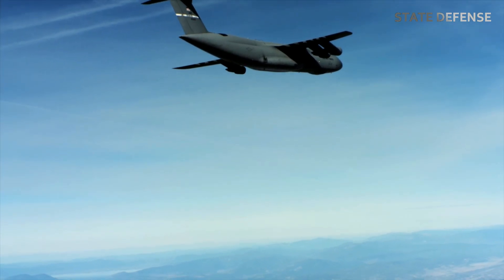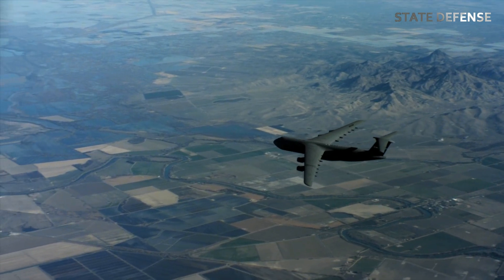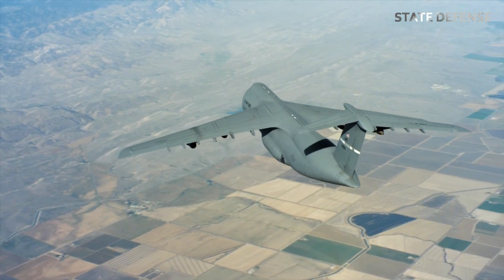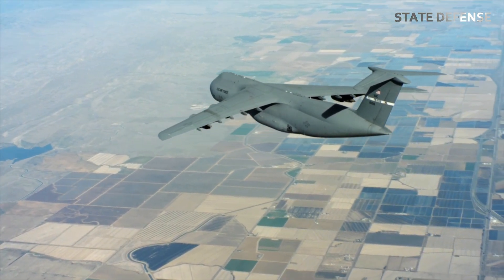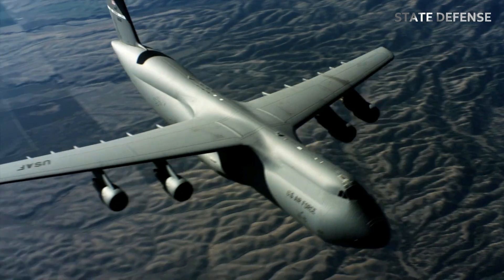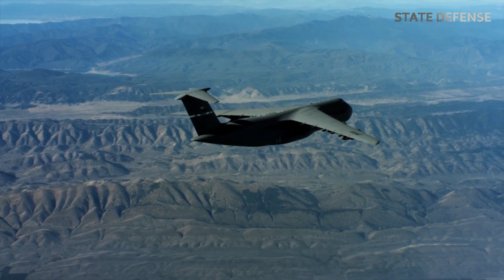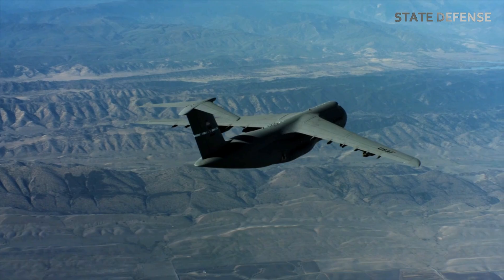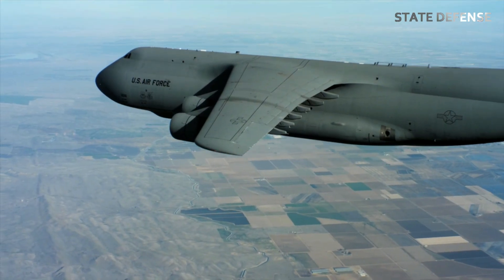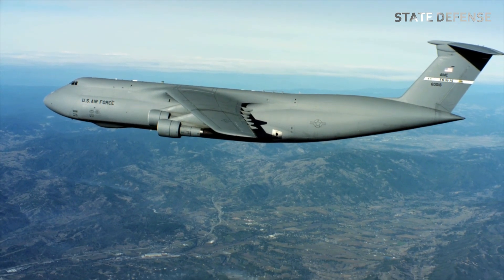Aerial refueling maneuvers: when the flight requires a longer distance, the pilot performs aerial refueling. This maneuver is very challenging because the aircraft must approach the air tanker at a certain speed and altitude, requiring high concentration to ensure a stable position during refueling. The C5M pilot can also monitor weather conditions along the route with sophisticated weather radar and make course adjustments if necessary. Sudden turbulence or strong winds require the pilot's skill to maintain stability, especially given the large weight of the cargo.